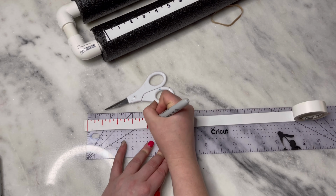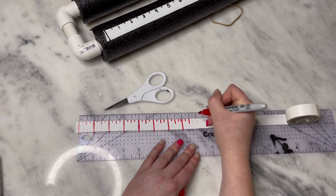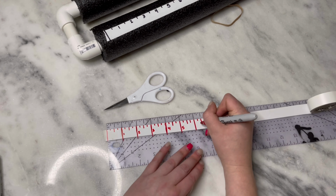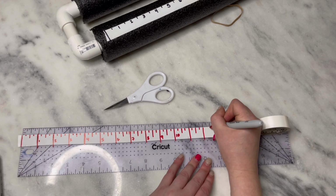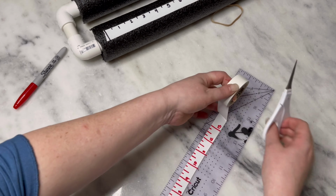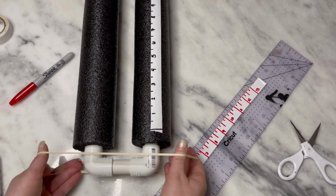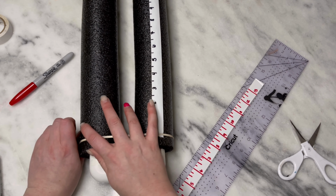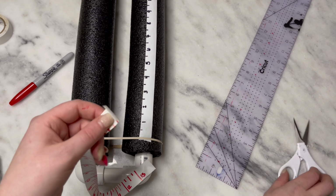So I hope this was an easy DIY for you guys, and I hope that this helps you make something cheap. Now you can just go ahead and buy these on Etsy. I think people usually sell these for like $20, not including shipping. But honestly, you can make this for yourself so easily with PVC pipe, and even have leftover PVC pipe to make extra tumbler rods with that would be cheaper than actually buying one. I'm all for supporting small shops, but some things I'm like, I can make that myself.